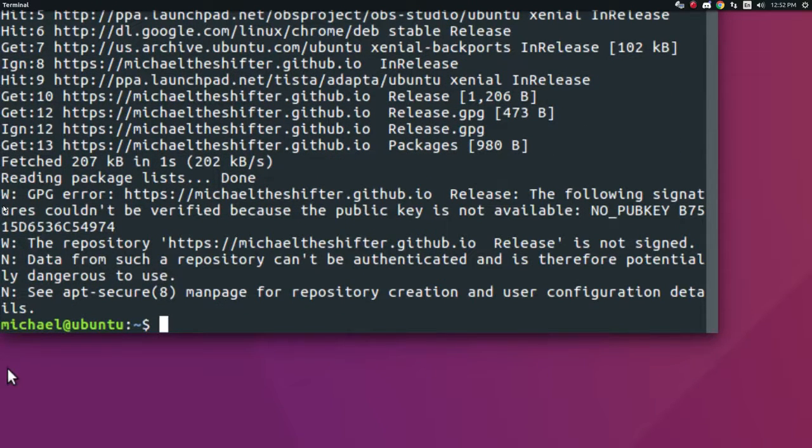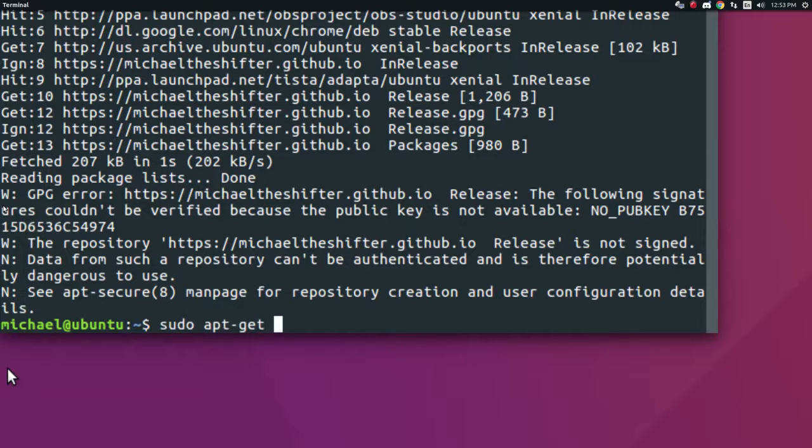Saying that packages can't be verified and it's kind of insecure, but I'm working on it. I actually do have an apt key ready to sign packages with, and I am just working on how to get it to actually work, and then this error should go away. But despite this error, ShiftOS is actually able to be installed through apt-get.